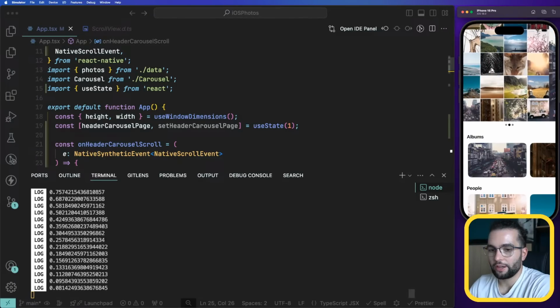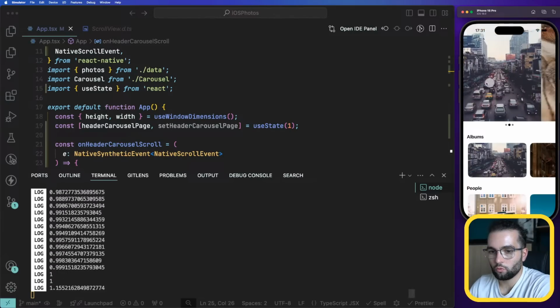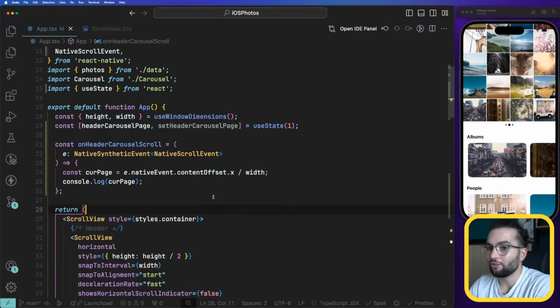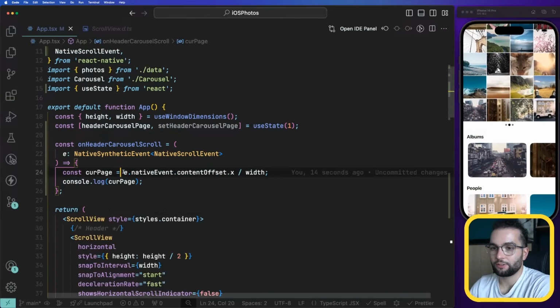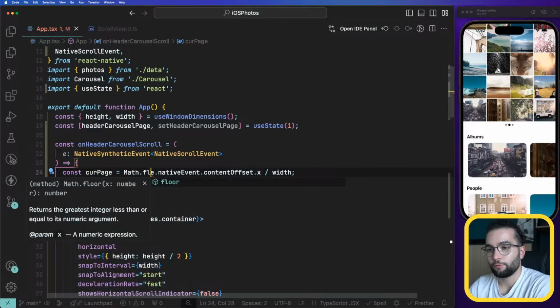As we can see, now we are somewhere on 0.0, then 1, then 2. I don't need all the digits after the 0. I need a round number, so I'm going to do Math.floor of this value.